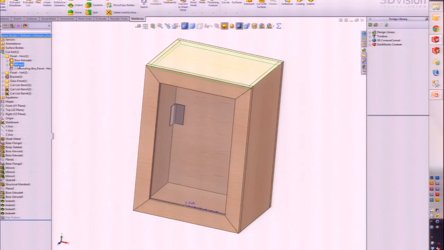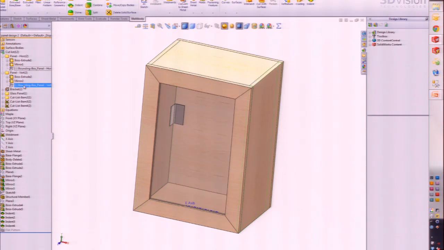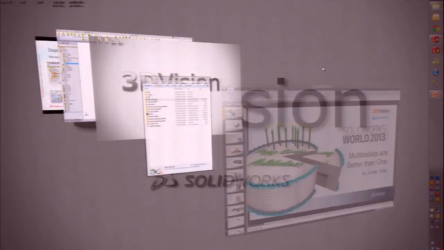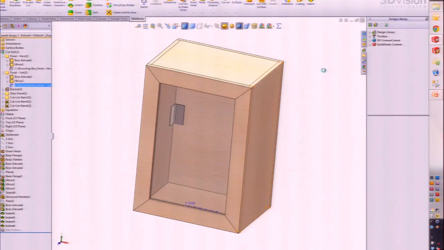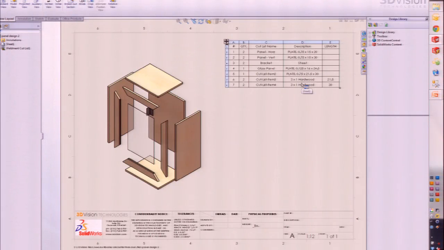And the way it does that is it creates a little 3D bounding box. Let me pick a body that's easier to see. It might be hard to see, but it's showing you a bounding box, a 3D sketch that was sketched around the perimeter of that geometry. So even if it was like an organic shape, it would just draw the smallest 3D box around that it could. All right, I'm going to go ahead and come back over to the cut list, which is in SolidWorks. And you'll see that those descriptions have been updated. So they made that job really, really easy for us.